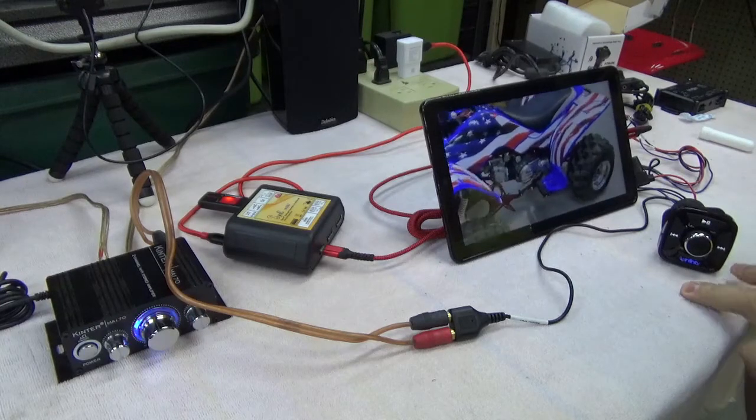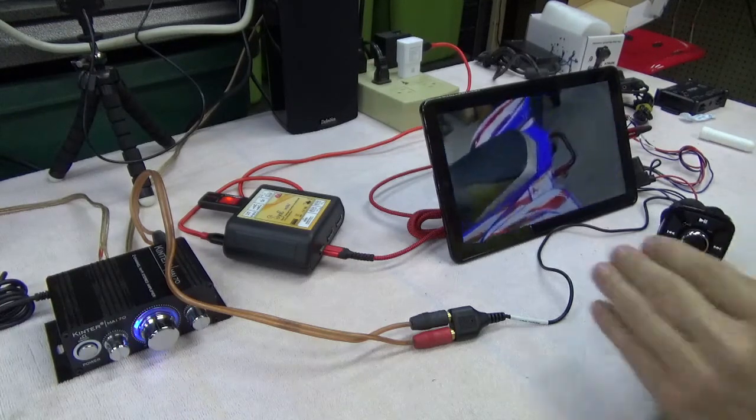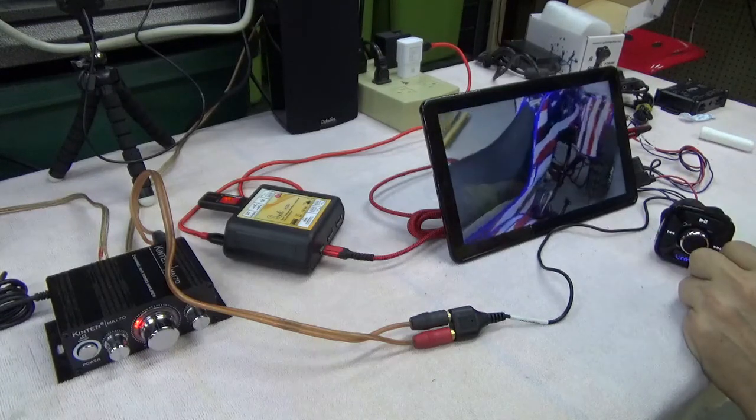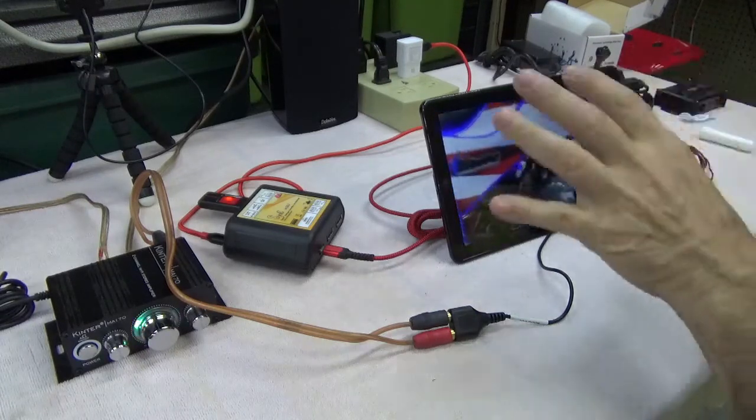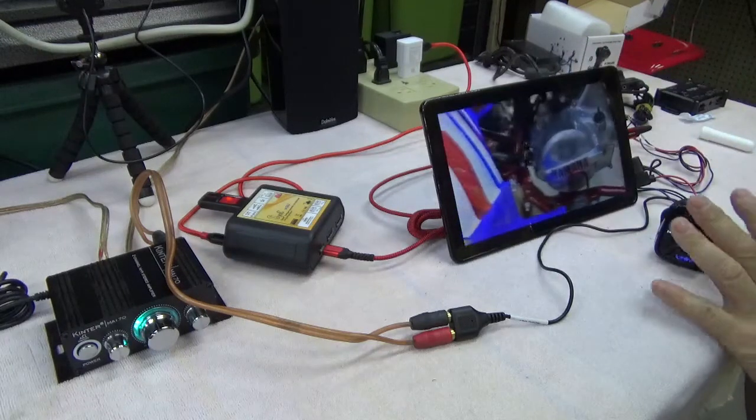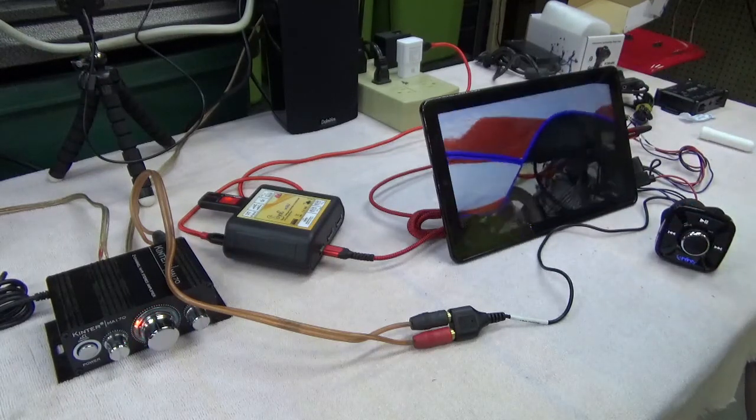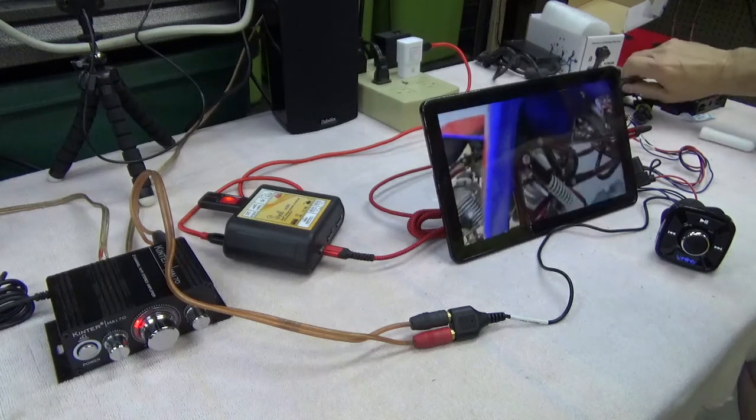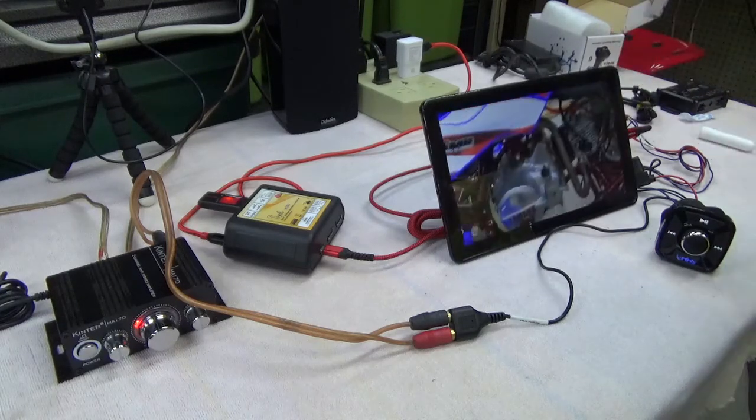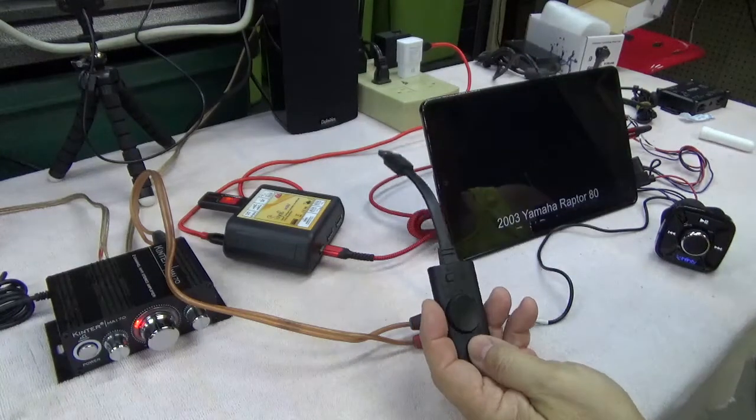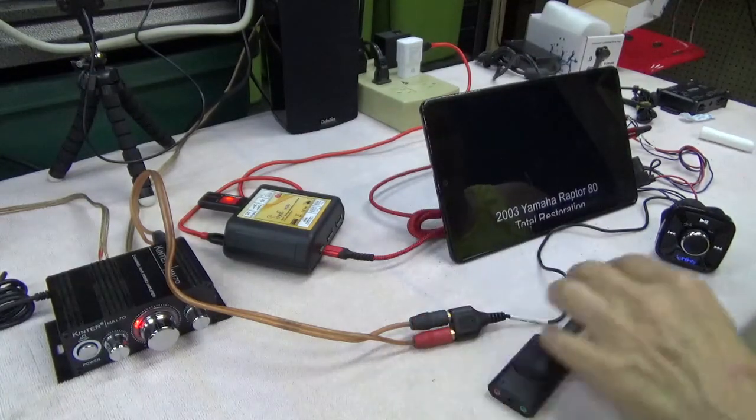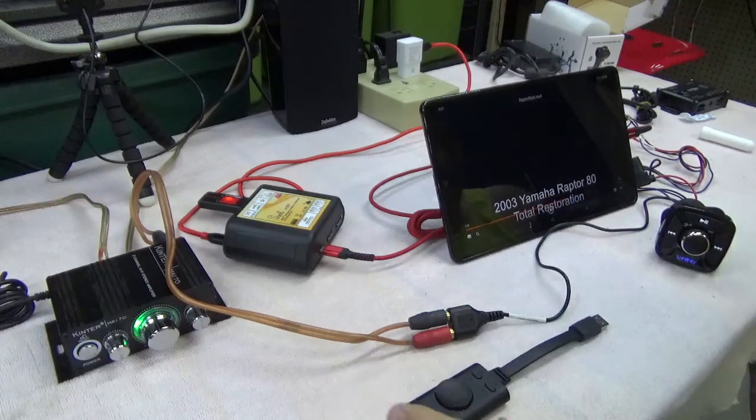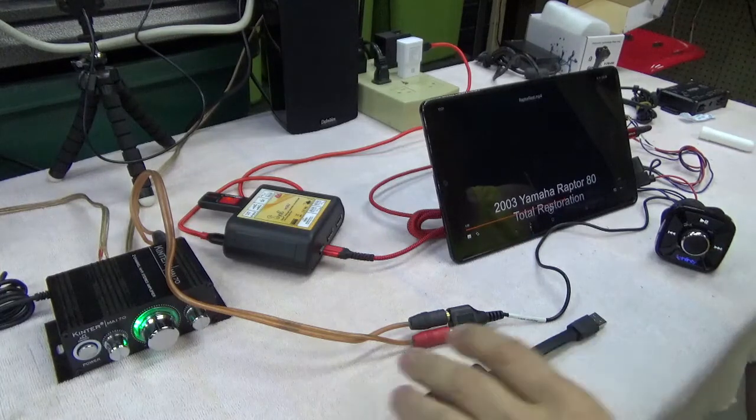But, that method for delivering the audio output to the amplifier, as well as having a nice control for when you're in your bumpy environments, not having to rely on trying to get to the tablet, this is what I'm going to go with inside the side-by-side for controls. So, those were your two options. In a car, you probably just want to go with the simple D-to-A converter or sometimes they call it an external sound card.